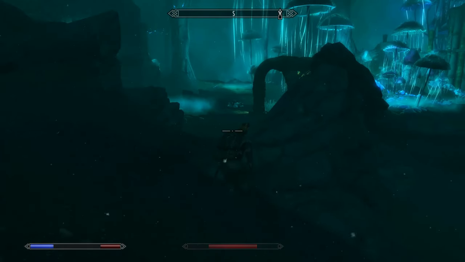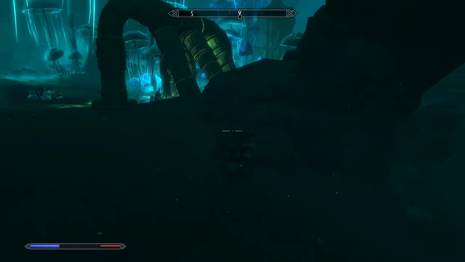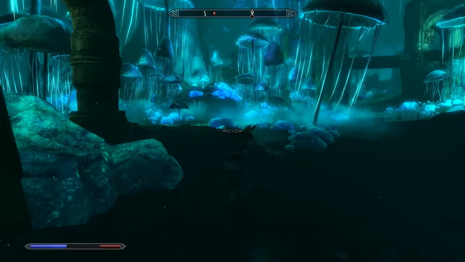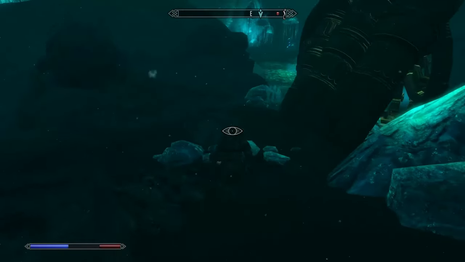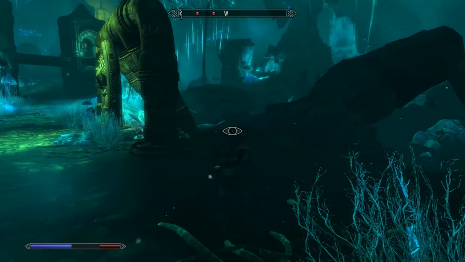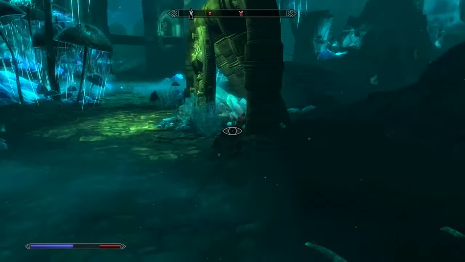We'll try and get through unseen, but it's a bit hard to sneak, I find, when you've got a follower. I feel like they just give you away. Our sneak's not brilliant anyway. It's not crazy high. Yeah, when you've got a follower like Lydia in heavy armor, you just get spotted so much quicker.